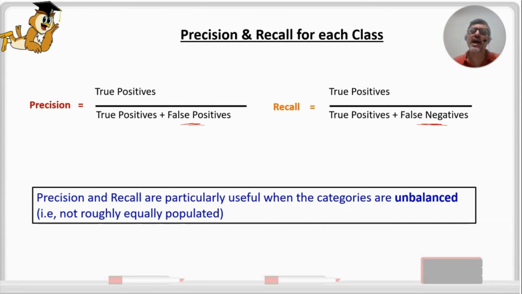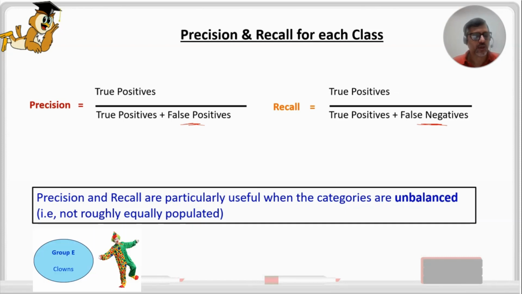Now suppose I had a group where it was the category of all people who were dressed like clowns. If you had that category and your classifier did not do a good job with clowns, let's say it did a terrible job, it got everything wrong, it would still not have a big impact on the overall accuracy of the classifier, simply because there are too few clowns on a street, right?